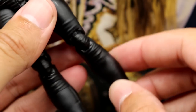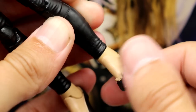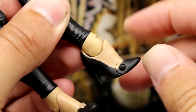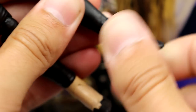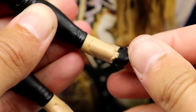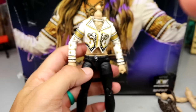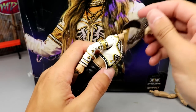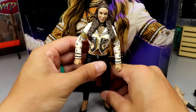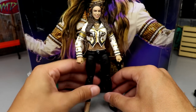It does stand, though, which is weird, but you have the lower leg rotation, and then you do have the black heels, which look really good here, and you have that little toe pivot right there. Look at that right there. That's insane. So you don't really get an ankle pivot, but you do get up and down, and then you get the little toe pivot or up and down there. So that's pretty cool, but the jacket looks really sweet on this figure, and then when you put the head sculpt on here, look at that right there. That's pretty damn cool, bro. Yeah, that's pretty sweet. This is a lot of bells and whistles going on with this figure.